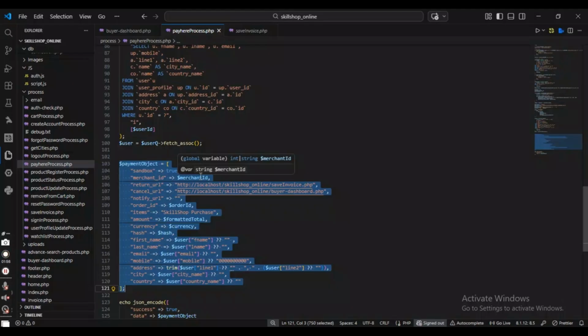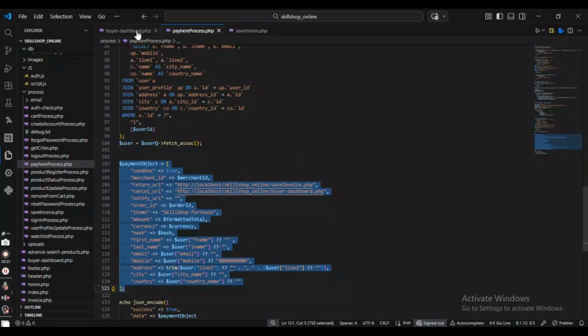So PayHere can process the payment securely. And then the return URL and cancel URL control where the user is redirected after payment success or cancellation. Then the sandbox mode is enabled for testing purposes before going live.